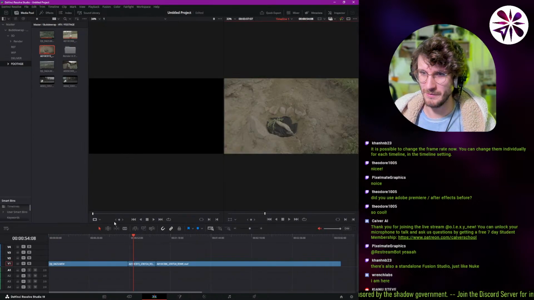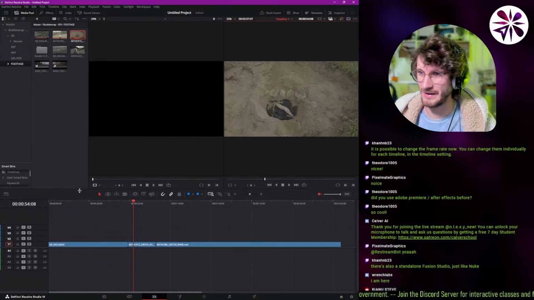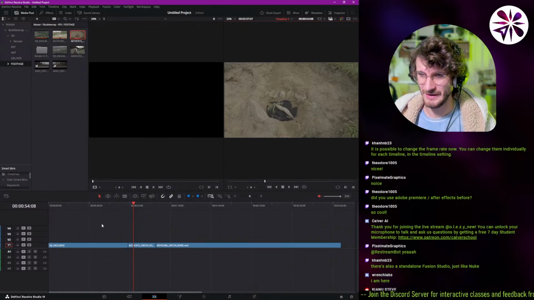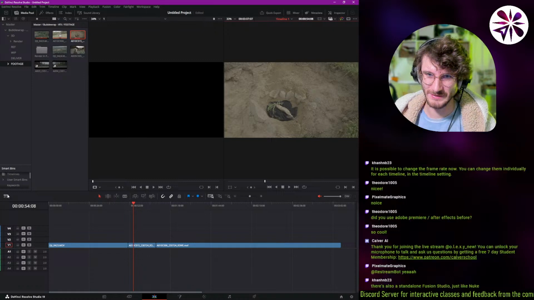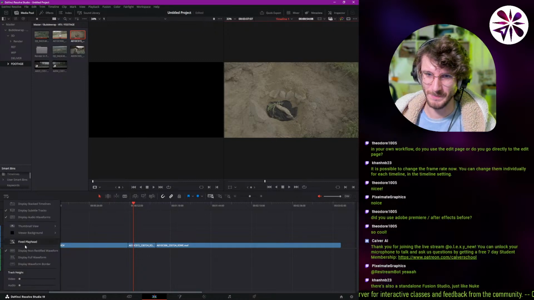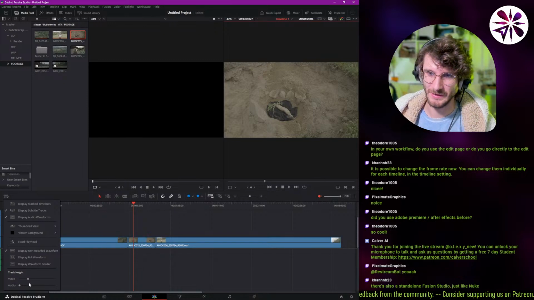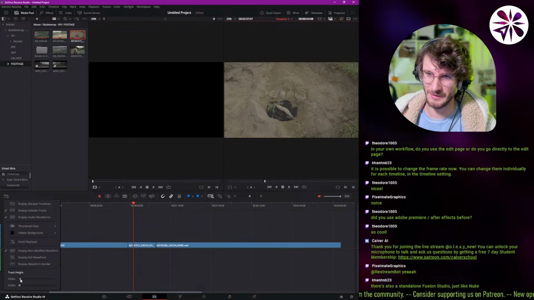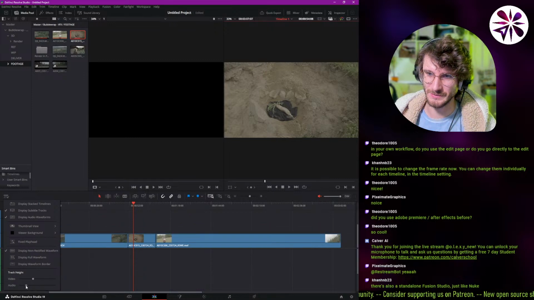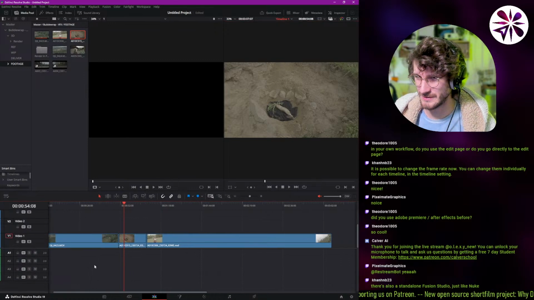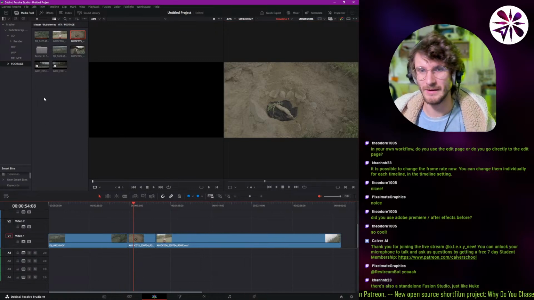So the edit page is a little bit more of a classic editing page like Premiere has and Magix has. There's a few settings in here in this burger menu. You can make your video layer bigger so you can see thumbnails, which is pretty useful. So you can have it very big or a little bit smaller. Same for audio, so you can have audio waveforms. I don't have any audio here right now, so that's not important for me.